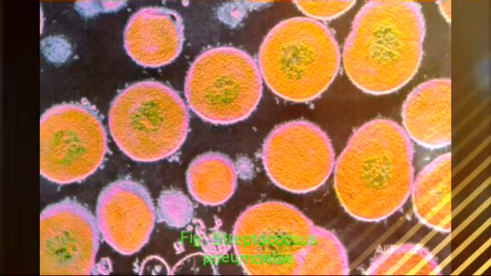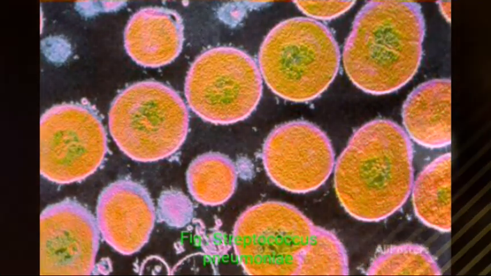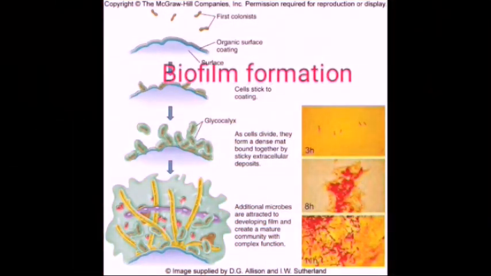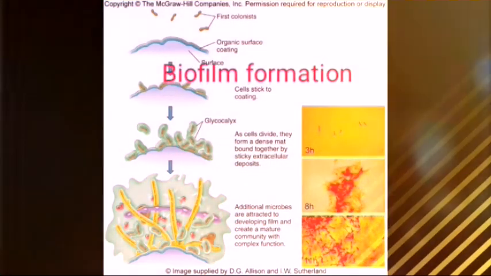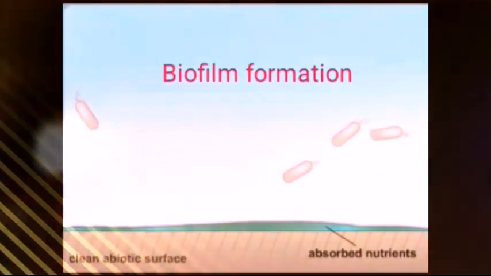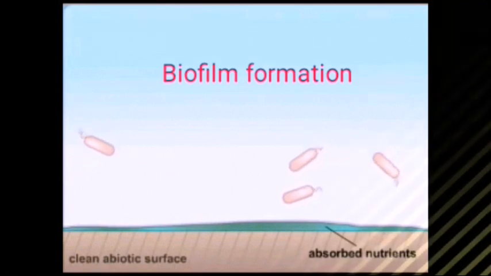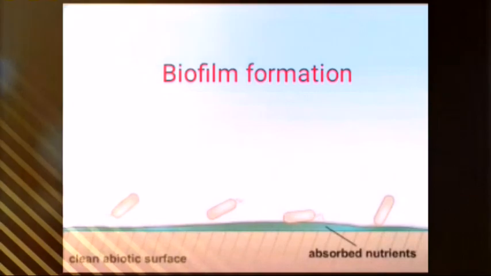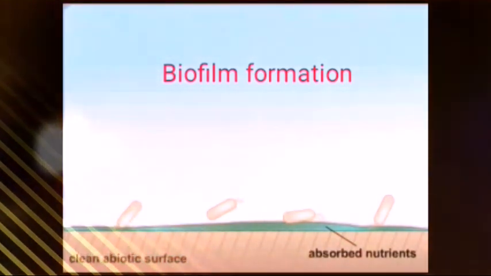When vessels are stained with cationic dyes such as alcian blue stain, transmission electron microscopy shows a small, irregularly shaped layer extending approximately 50 to 100 nanometers into the lumen of a blood vessel. Another study used cryotransmission electron microscopy and showed that the endothelial glycocalyx could be up to 11 micrometers thick.